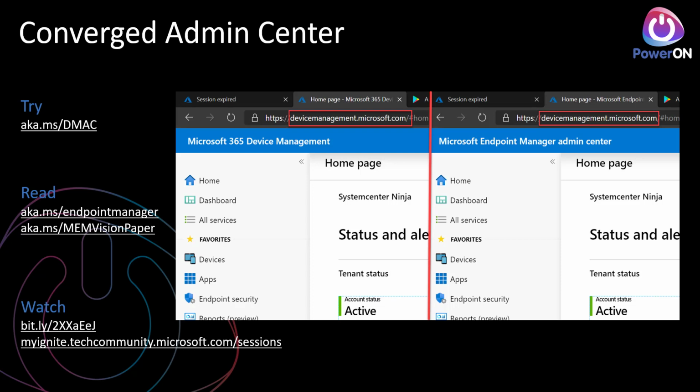And just to be clear, those two portals that you might have seen previously for Intune as part of the general Azure portal, that still exists and still will as far as I'm aware. And also the Configuration Manager full console, that still exists and will still as far as I'm aware.